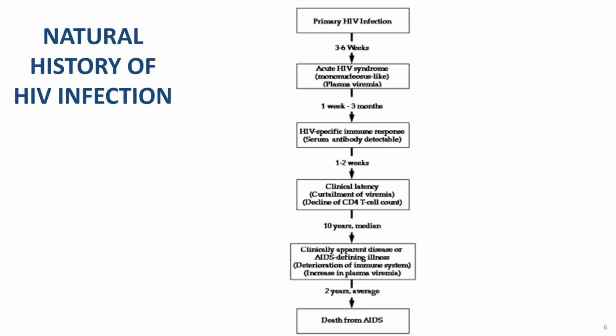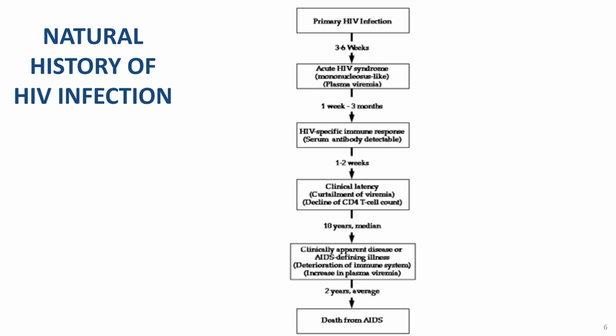We enter what's called the clinical latency period, or chronic asymptomatic infection. Don't let the term latency fool you. The virus is still actively replicating during this phase, just at lower levels. This period can last from several years to over a decade. During this time, patients typically feel well and may not know they're infected if never tested. However, viral replication continues in lymphoid tissue, and CD4 cells are slowly but progressively destroyed.